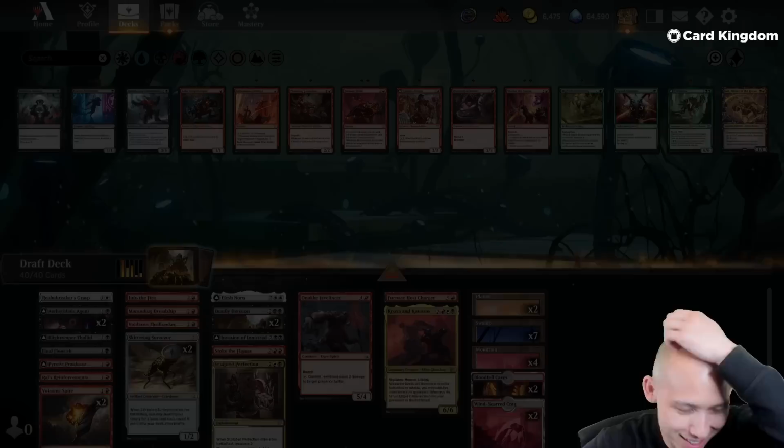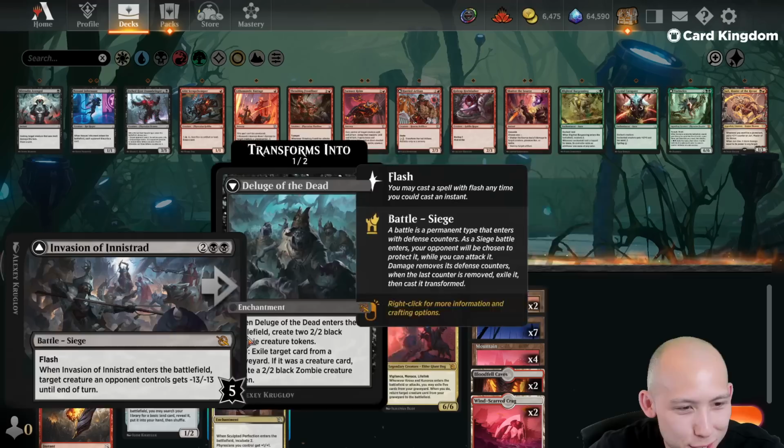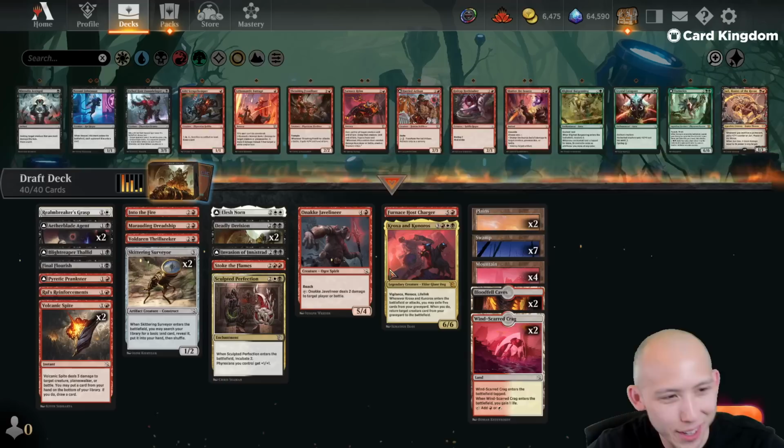Oh, you know what we never got to do? Kroxa and Kunoros. How many games were won just off of Invasion of Innistrad? Probably like 5. We never got to do this. Yeah, okay. Well, that deck was amazing.